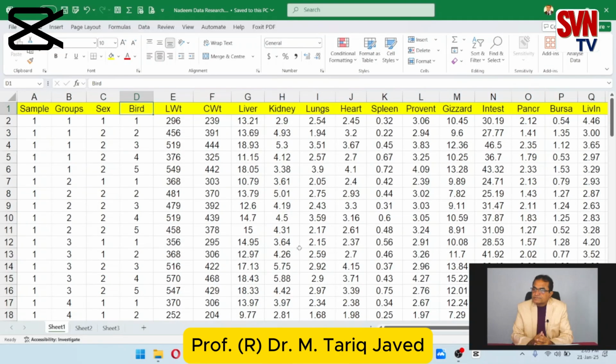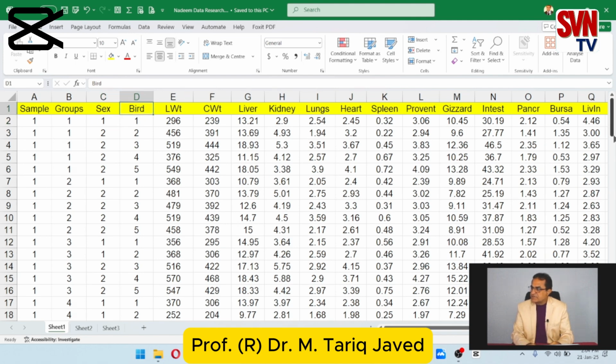So let's start with how to enter the data in Excel sheet, the experimental data of agriculture fields or veterinary field or human sciences or zoological sciences. So let's start. Now here you are seeing an Excel sheet. This is the data of my student. Remember, this is how data has to be entered. The top row should indicate the names of the variables. Different variable names are given on the top row.